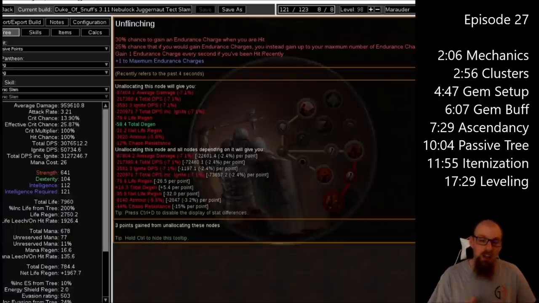Typically, when I play a Juggernaut, I go Unflinching with my first labyrinth, which gives you 30% chance to gain an endurance charge when you are hit, and then 25% chance that if you would gain an endurance charge, you instead gain up to your maximum number of endurance charges. Then it also gives you one endurance charge every second if you've been hit recently, which refers to the last 4 seconds, and then you gain plus one to maximum endurance charges.